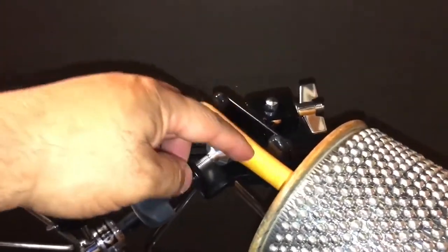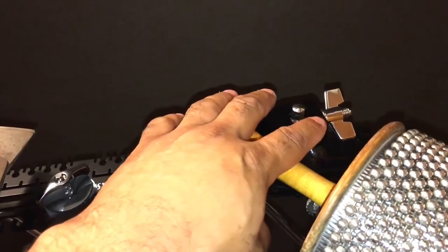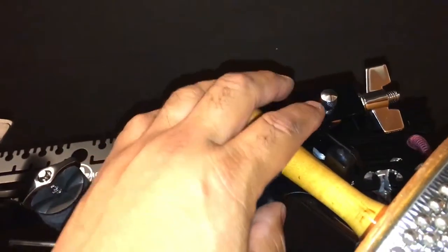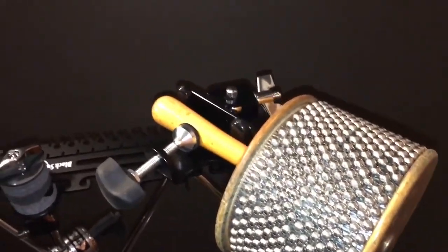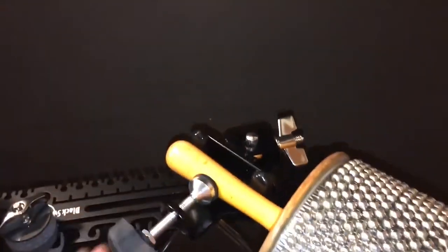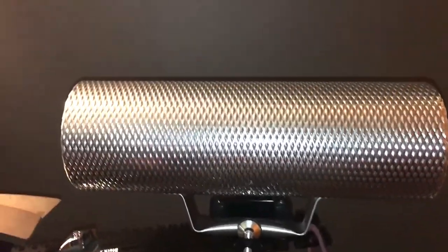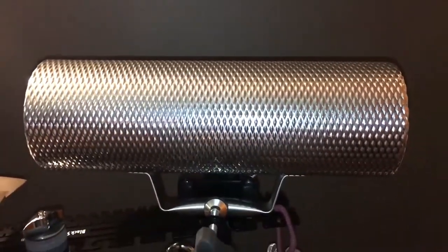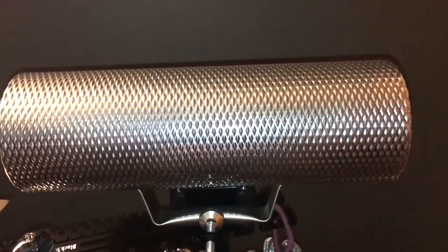It's pretty cool. Possibilities are endless, whatever you could add onto this, be creative with it. You could mount this onto a cymbal stand. Doesn't necessarily mean you have to buy one of these. All you have to do is get this and you could add this to a cymbal stand. You could do these simple little products just to free up your hands. There's a lot of stuff that you could add to this, just be creative. Do some crazy stuff, man. Even throw a guiro on there and go off as you normally would. Freehand, pretty dope. You could add tons of stuff to this, man, just be creative.